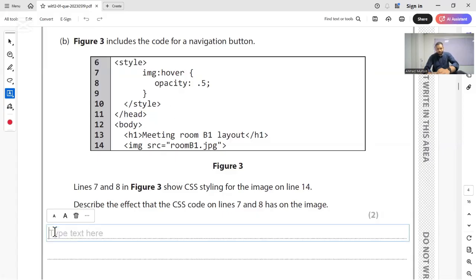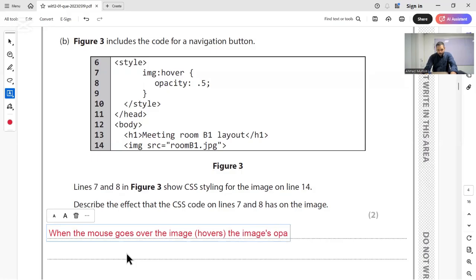You can say when the mouse goes over the image, hovers, the image's opacity would change to 0.5. This is exactly what lines 7 to 8 have told us. I hope it makes sense to you all. Let's keep moving down.